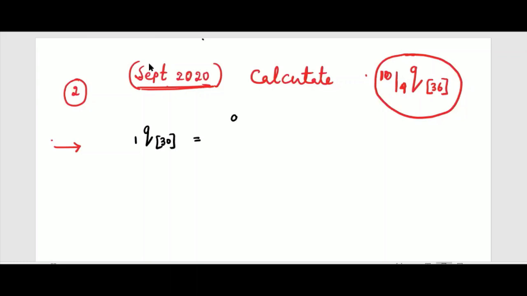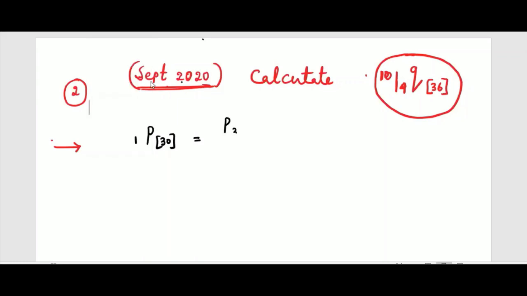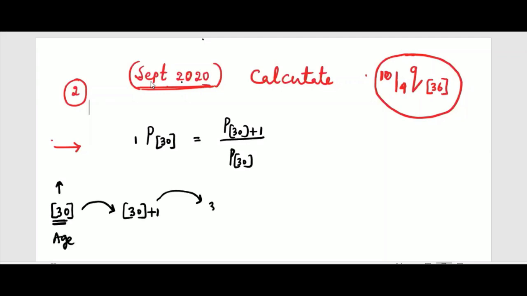Now the next one when you do, I write Q31 or whatever is there. Remember, in Q we can't use that anyway. If I write it P, if you are using the formula, you have to write P30 plus 1 divided by P30. And 30 is the age here, and the selection happened now. So what will happen here? Next year, this guy will be 30 plus 1. After another year, 30 plus 2. So the age is increasing by 1. So these are the ages: 30, it's not 31. 30 plus 1, it's not 32. It's not 33. 30 plus 3.